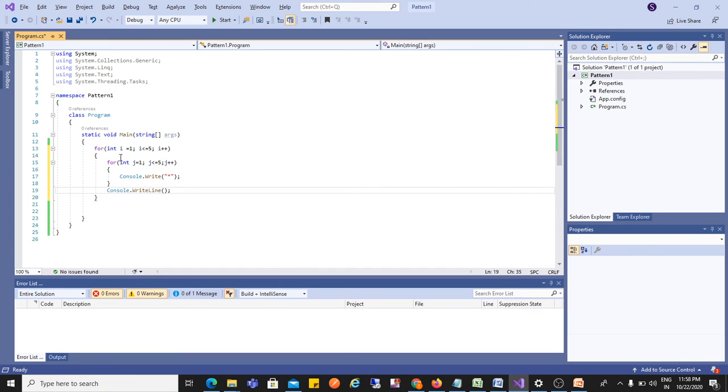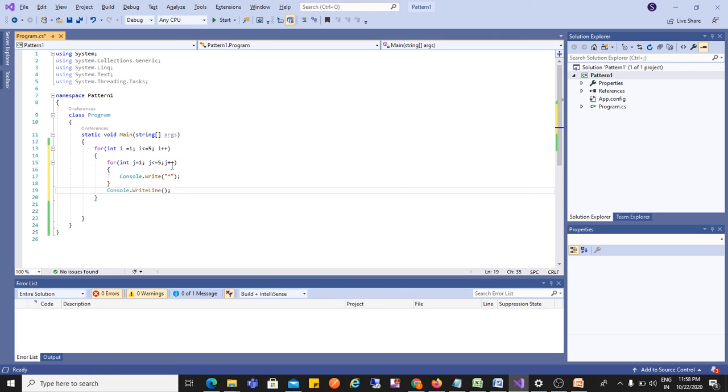See what happening here is first I taken for loop. So int i equal to 1, i less than or equal to 5. So this is true. So it will go to the inner loop, the j loop. It will run this. For the first time j is true, so it will print this and it will come here. Now j equal to 2, it is also true. It will print this and until j less than or equal to 5. Then whenever it is false, it will come outside. It will go to the next line and it will come here.